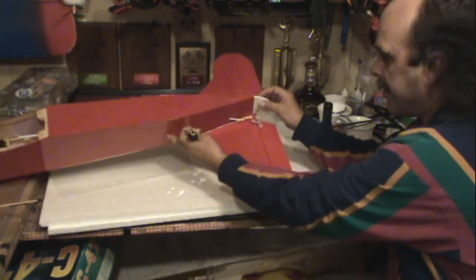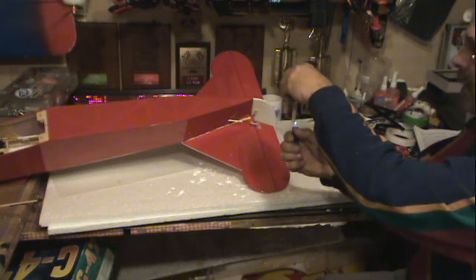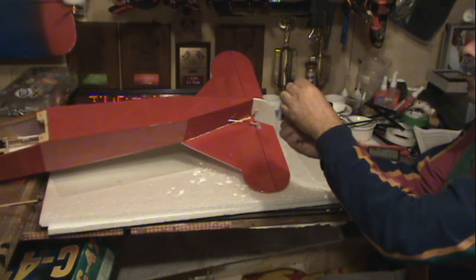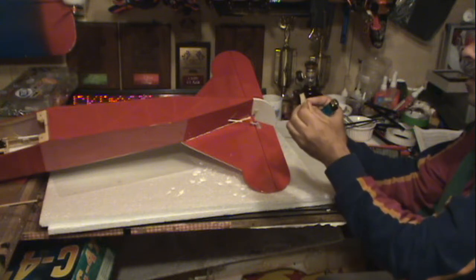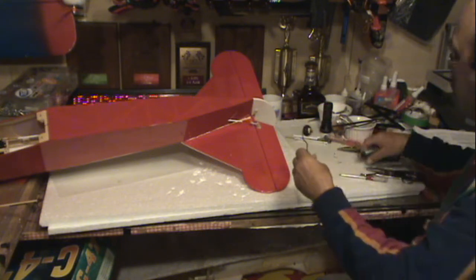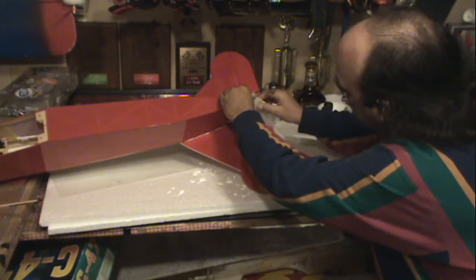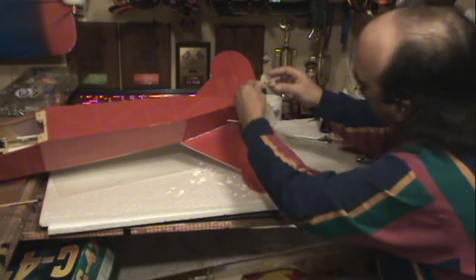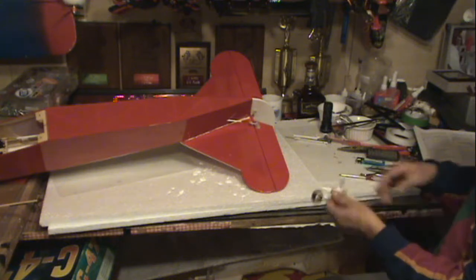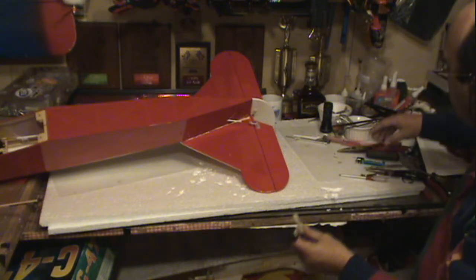So what I'm going to do is heat it up and bend it. And that's hopefully to stay bent permanently. So we heat this up. I guess you should use a heat gun. And now let's hope. Exactly. See? Now that's bent on there. That does it. Okay. I see I take this end off just a little bit more here. I'll have to snip it off a little more. And maybe we'll file it off.